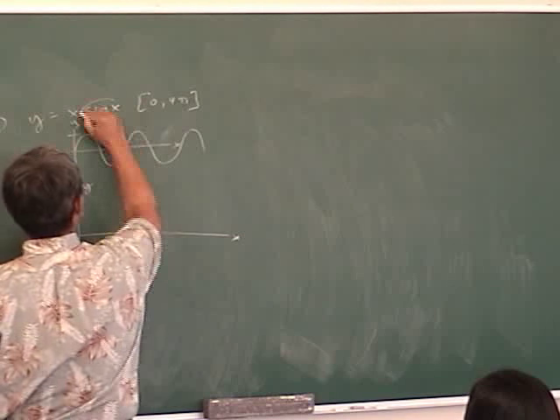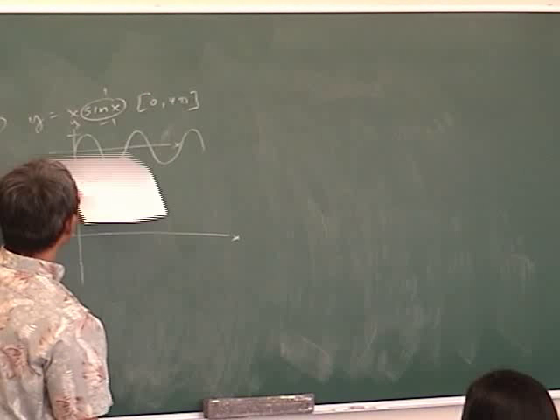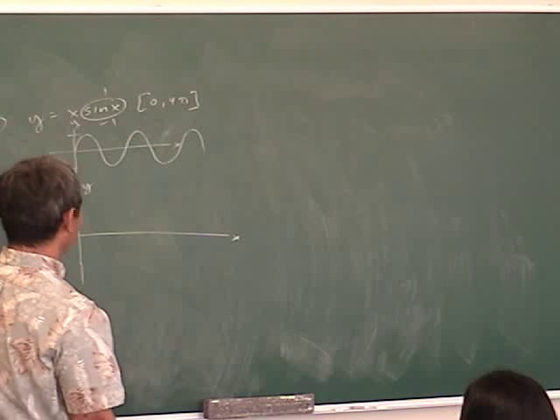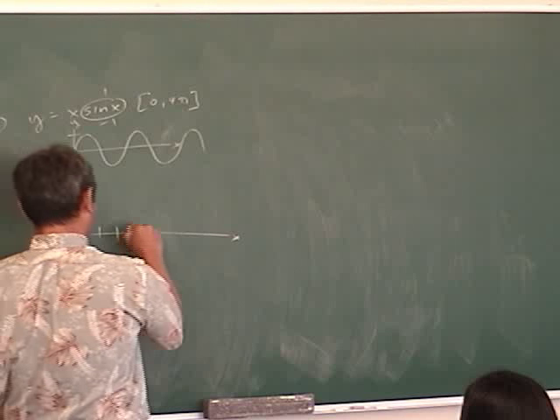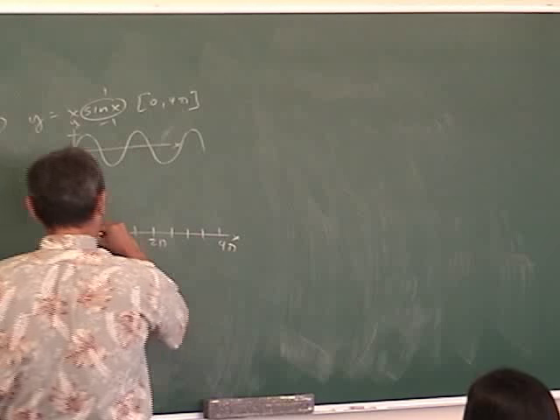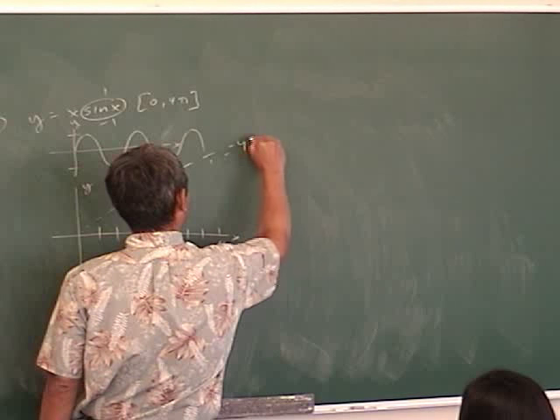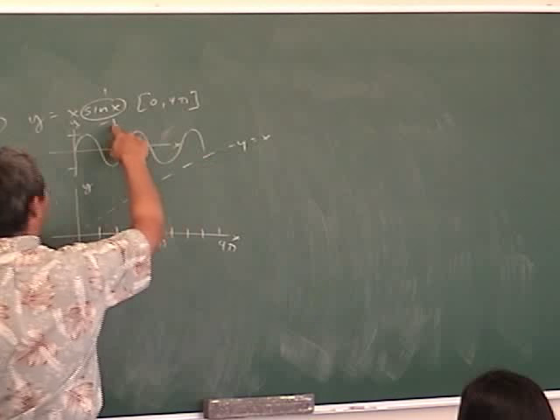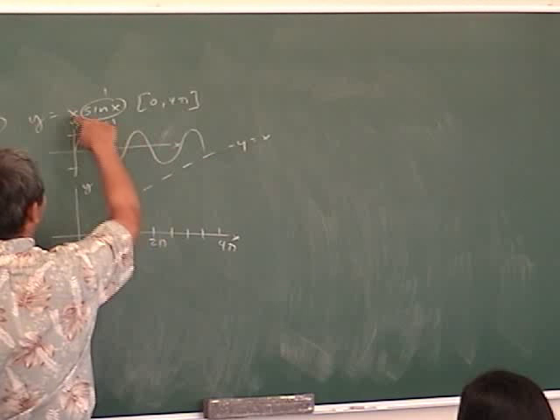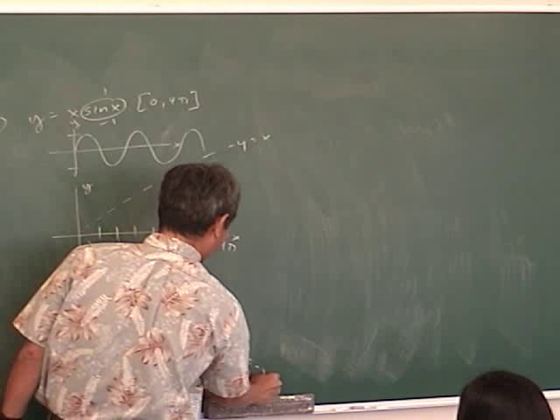Since the biggest sine ever gets is 1 and the smallest it ever gets is negative 1, all you do is this. Multiply 1 times x. What do you get? X. So what you do is you draw the line y equal x up here. And the smallest it ever gets is negative 1, so negative 1 times x is negative x. So graph y equal negative x over here.